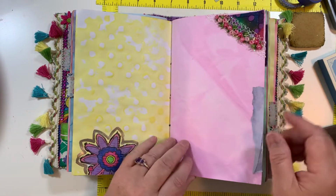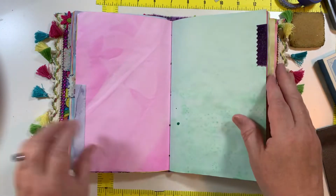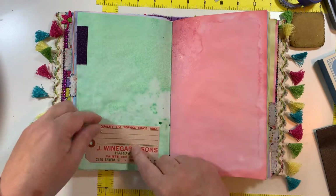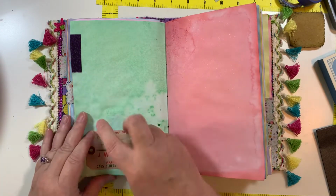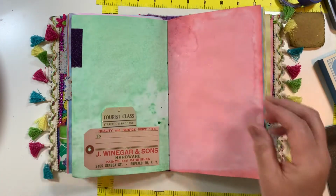So there's that. And this, I think we did that together. That's pretty, I can't remember. I have that little purple there. I put this card here because it matched the colors, and so that'll be like a little pocket right there.